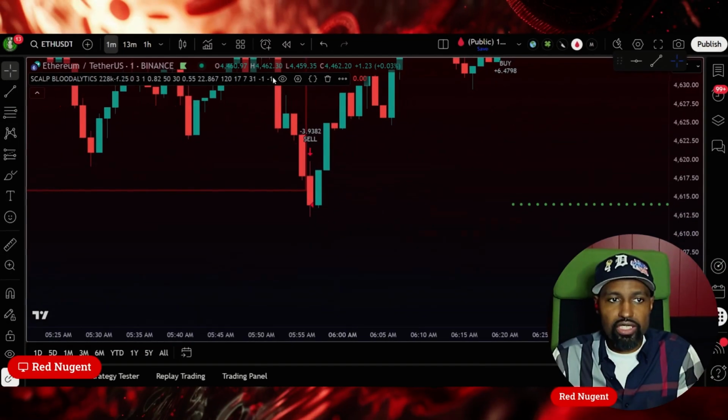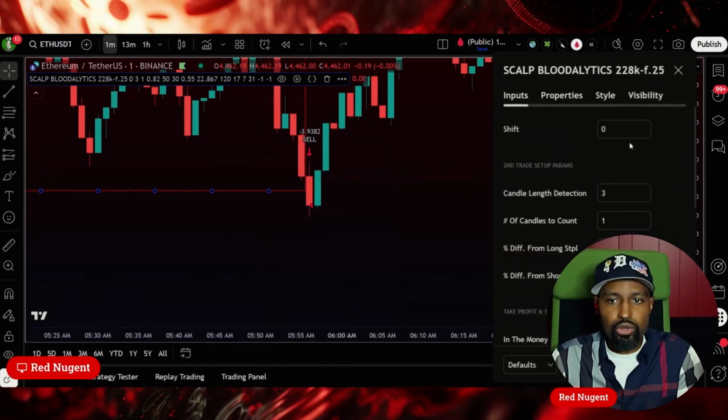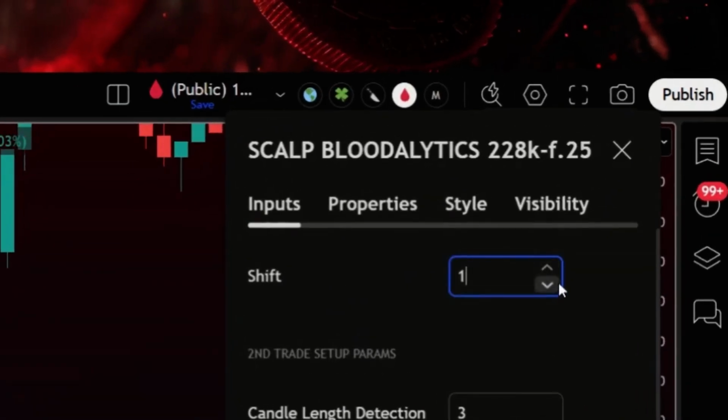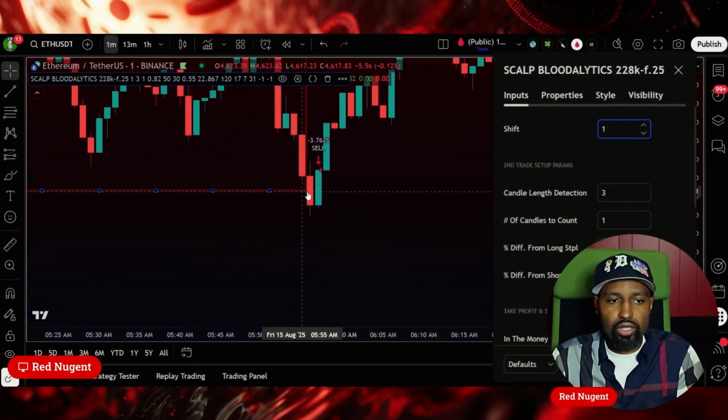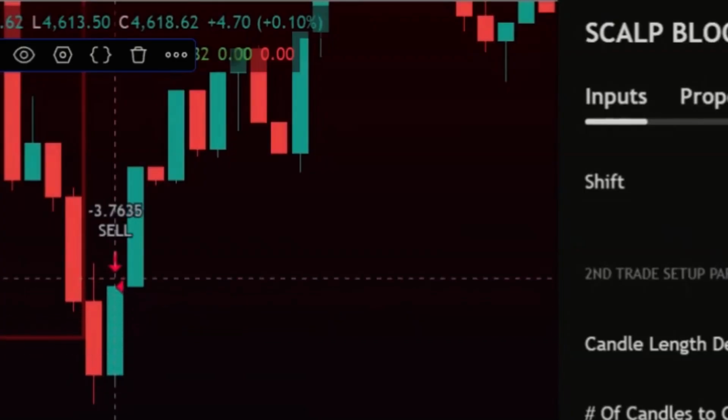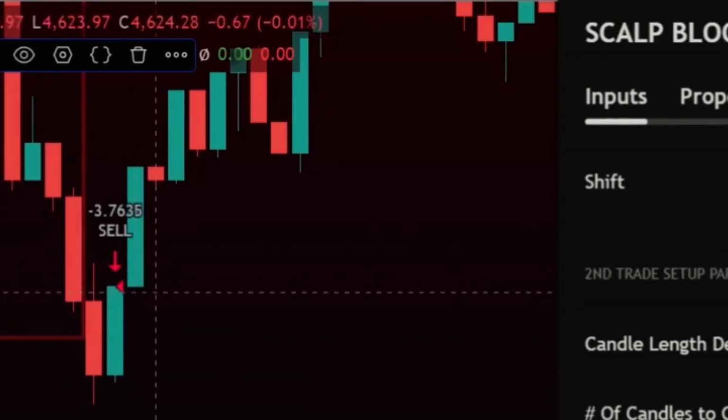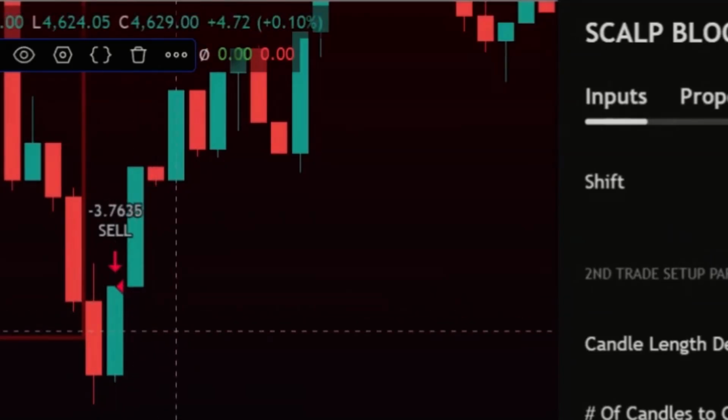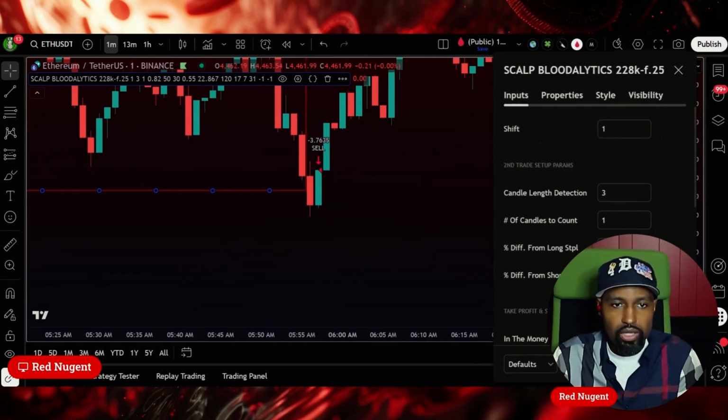Okay. But if we change the shift parameter, you'll see it move to the right 1 bar. So now you won't be going short on this bar or the open of this bar. You'll be going short on the open of this bar right here, right next to the arrow. Same area, okay? But we wait to the close so that there's no repainting going on. So we don't want any repainting.